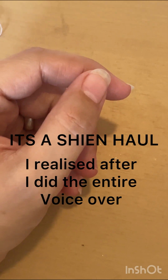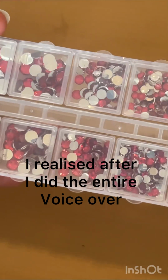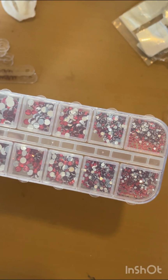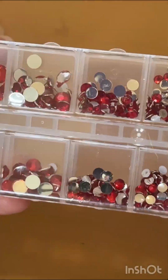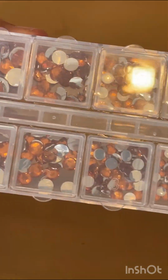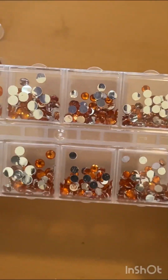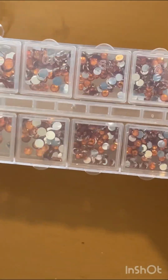Hi all, this is a mini Temu haul with some bits I've got for some autumn nail designs I was looking at. These ones are like a ready orange set of gems. And these are, I don't know, I'd call them tea coloured. They're not orange, but they're not brown. They're somewhere in between. I've got a couple of boxes of these in different shades.